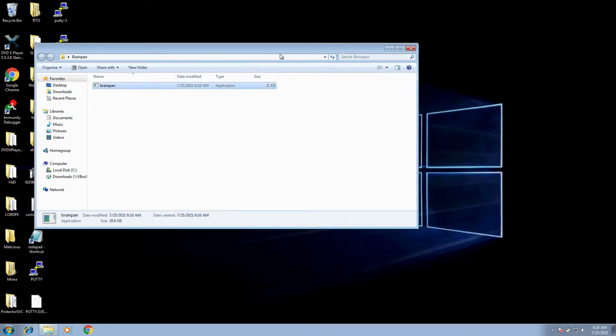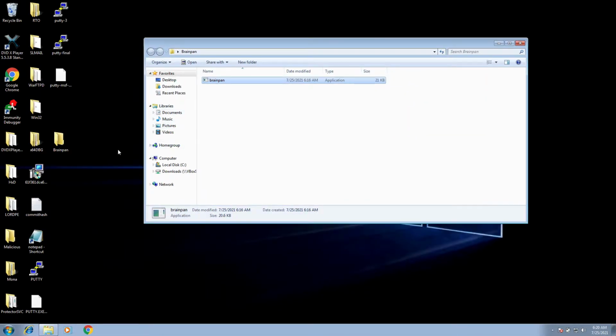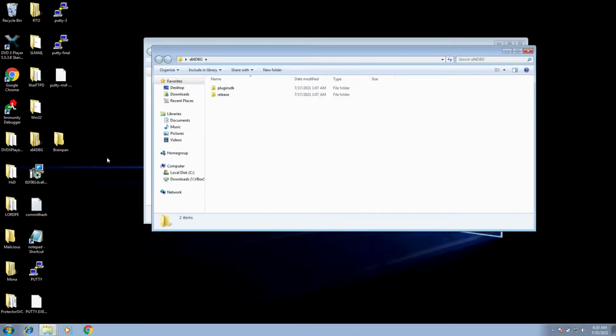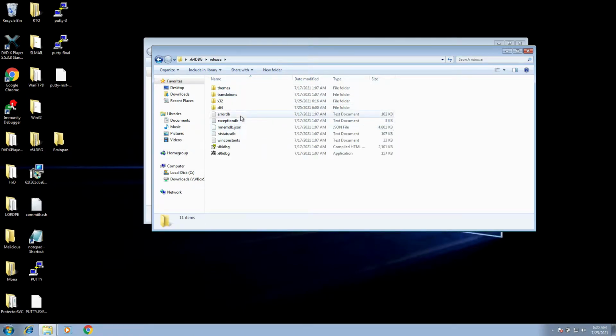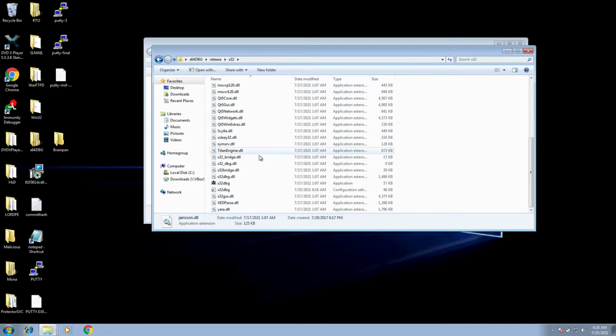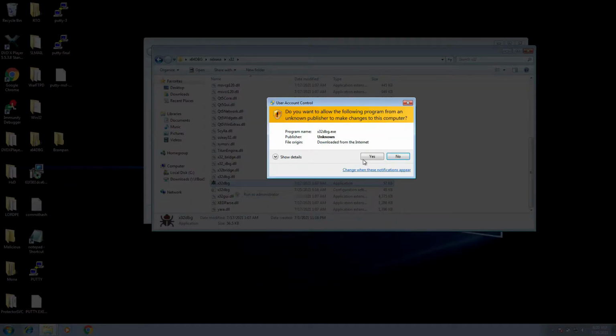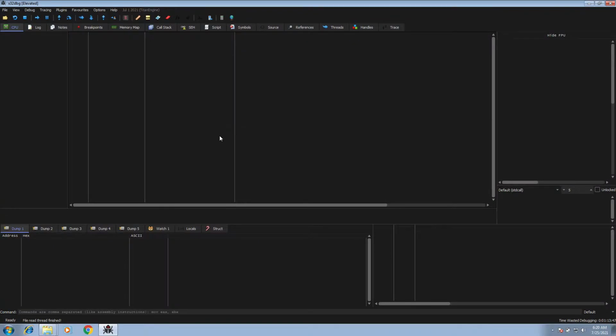I'm going to use X32DBG for today's video instead of Immunity Debugger, unlike in the last video. If you want to use Immunity Debugger, or any other debugger which you like, you can just go with it, but I'll go with X32DBG. I'll run this as administrator.